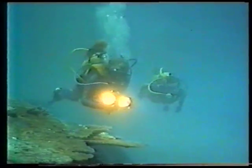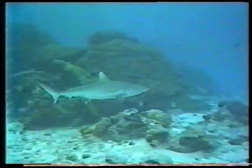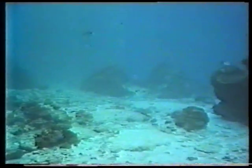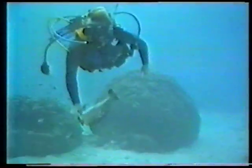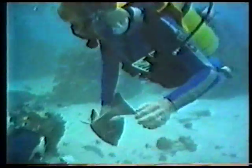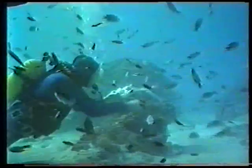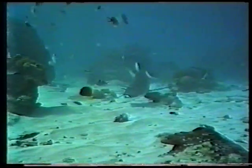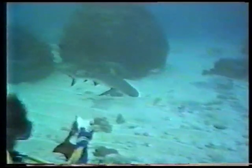Ron is fully aware that even now there are sharks watching. A sixth sense told them we were here. Our splashes as we entered the water and every movement since were picked up by pressure-sensitive pores on the skin of the shark. When fish are speared, their dying movements alert the shark that there's easy food nearby. Ron fills the water with particles of dead fish. Our efforts to attract a shark could also be a classic lesson in what not to do if you want to avoid them. The smaller fish become excited in their feeding and finally, the activity, the smell and taste of food and scraps lying around for the taking is too much. A pack of at least three sharks — graceful whalers — pick up scraps from the bottom.